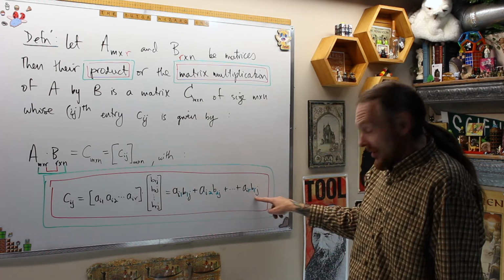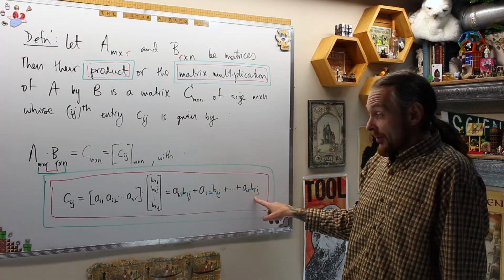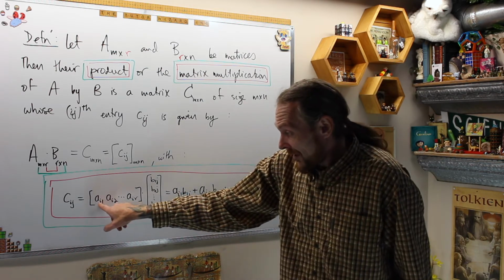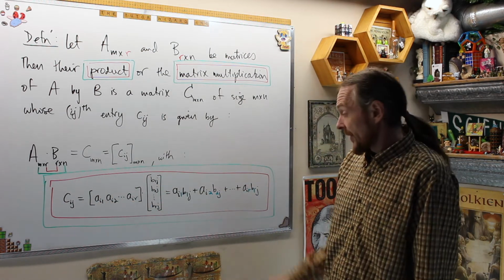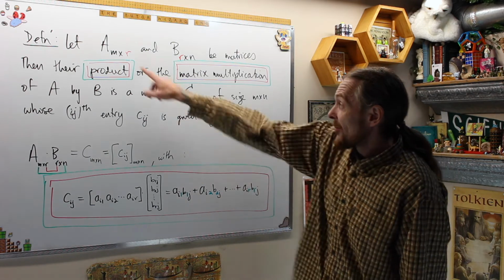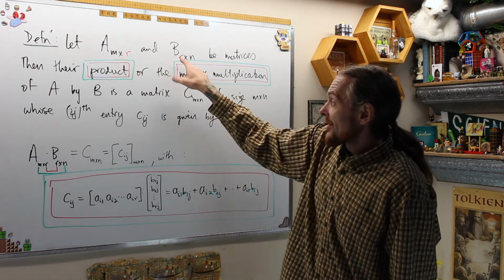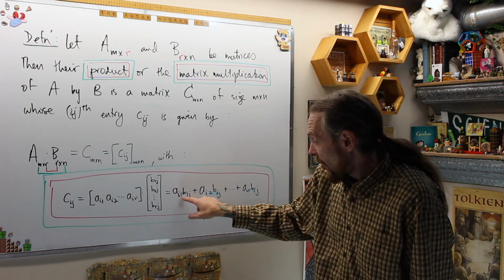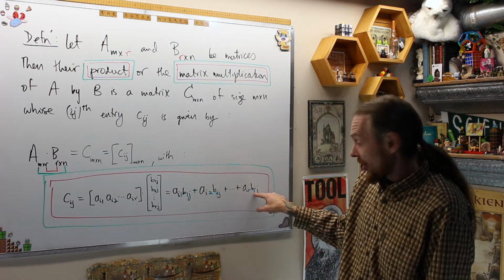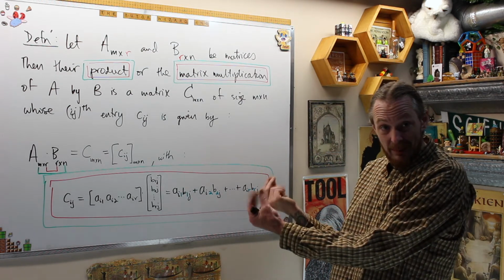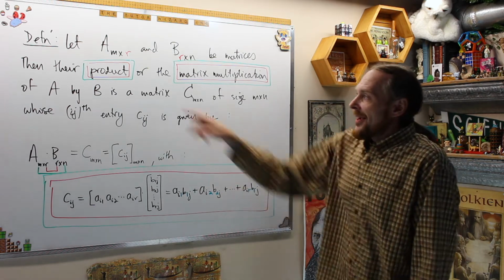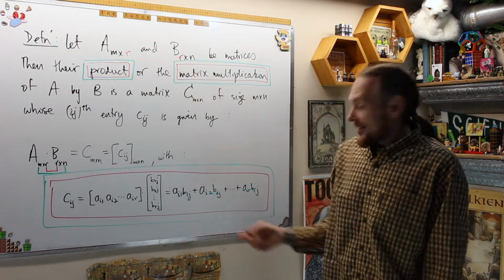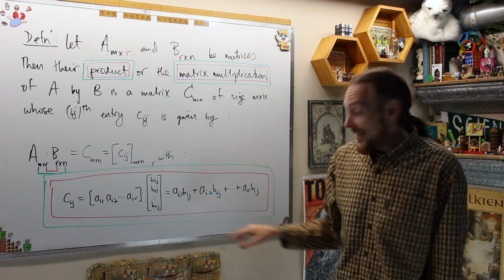We just saw this in the previous definition, when there was only one of them; we replace the ones with I's and J's. Now notice that we needed the number of columns in A to match the number of rows in B, so that the inside 1, 1, 2, 2, dot dot dot, R, R will match and we can have a well-defined multiplication. Remember, if you have an M by R matrix and an R by N matrix, how many times are you doing this? A whole bunch of times.